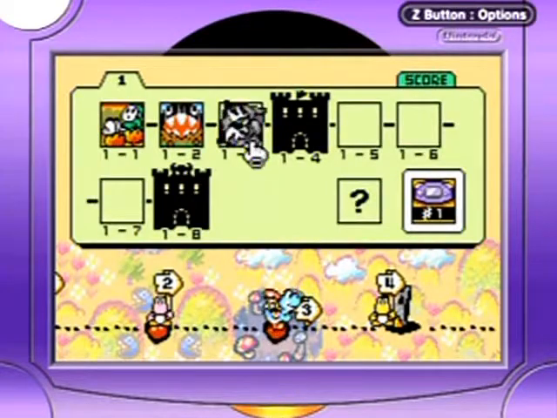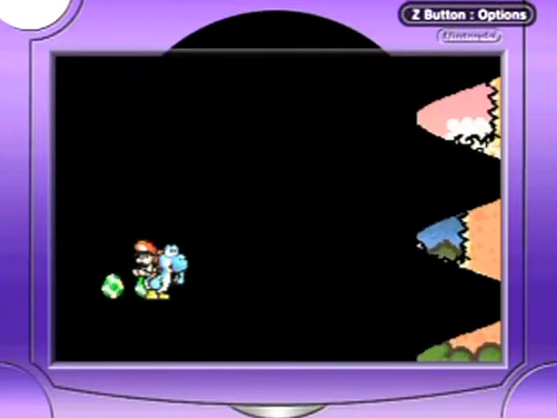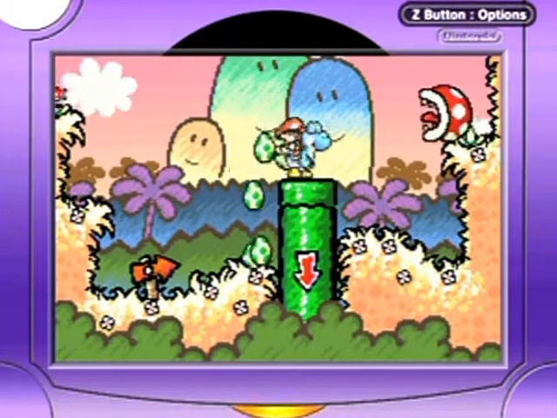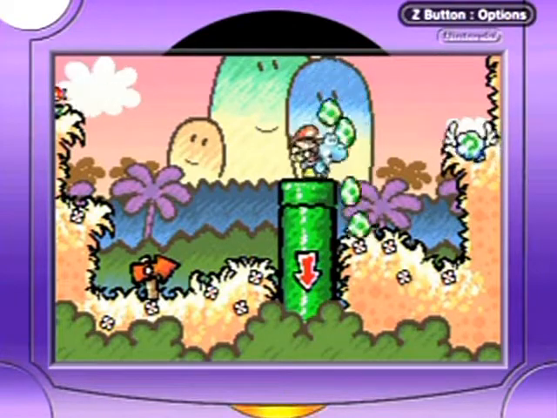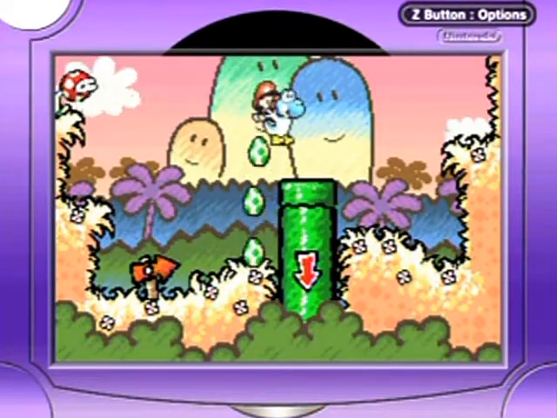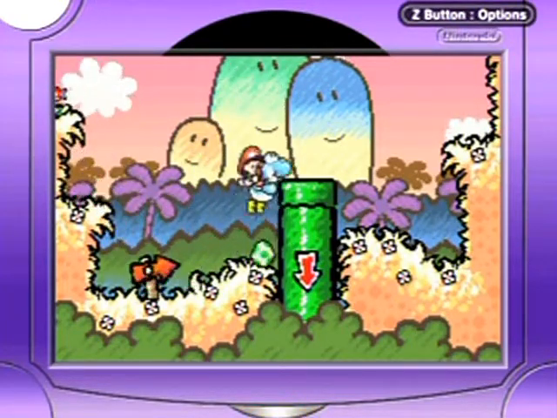Let's have another relaxing 100%ing session, hopefully, and do 1-3, the Cave of Chomp Rock. And by the way, there's a little hidden secret up here. Can you see that on the camera? Oh, there we go. It takes a little while for it to show up, for the frame rates to match up and whatnot, but at least you can hear the sound effect.